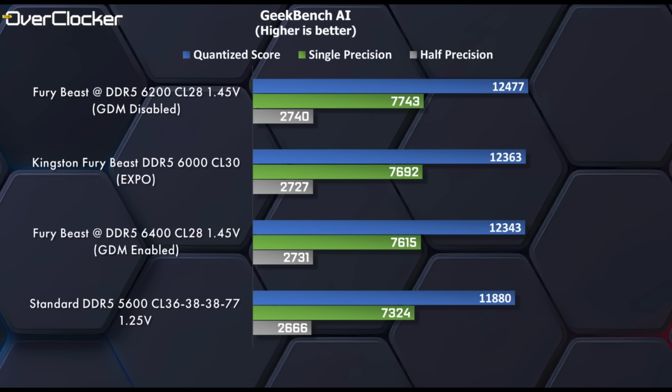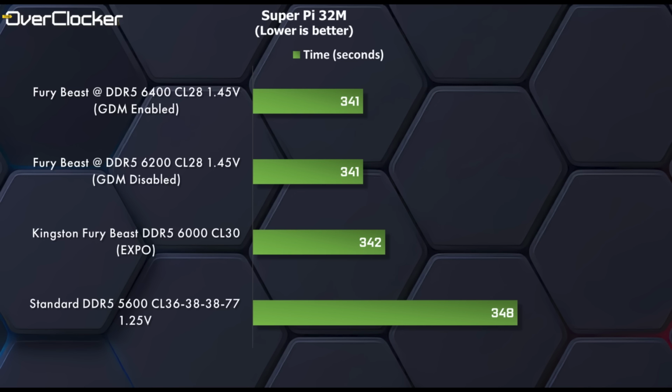I'm not sure why that is the case, but it was consistent. Either way, all settings here are better than DDR5 5600 CL36. In SuperPi 32M, it's as you'd expect. The largest gain is from enabling Expo, with further tuning there yielding very little in terms of compute time reduction.